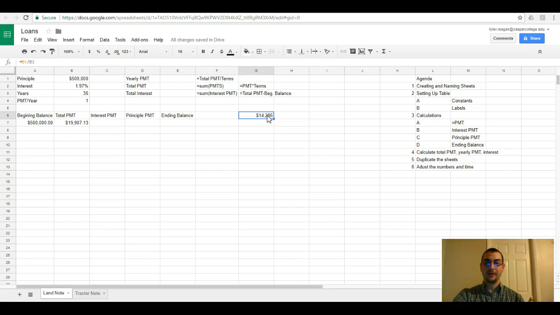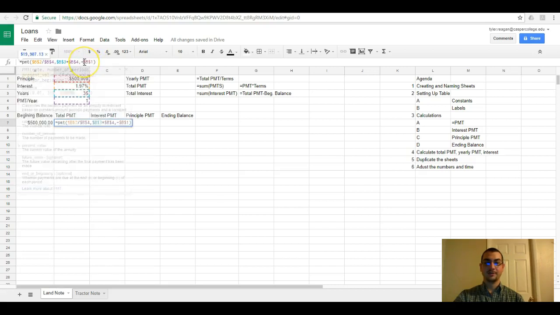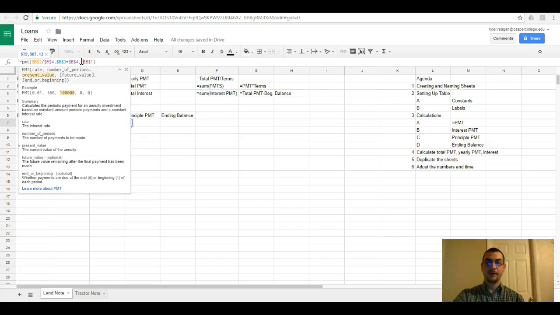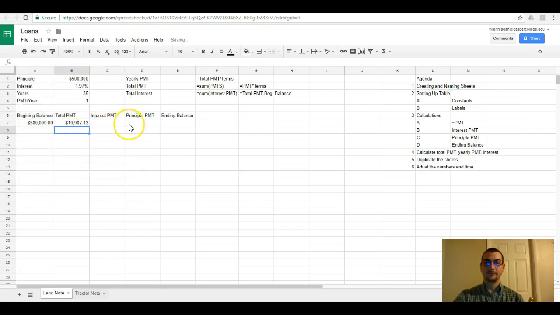So this number now becomes irrelevant. It was used just to show you an example that when you're dealing with compounding interest, you are paying a lot more. Now, the reason that this present value threw off a negative amount without this negative sign in front of it is because you're already $500,000 in the hole. You took out a loan, you owe $500,000. Because of that, this is actually a negative amount, making that payment now positive.